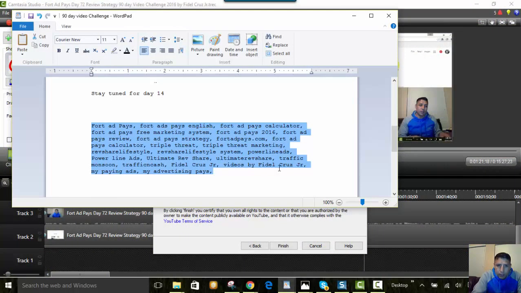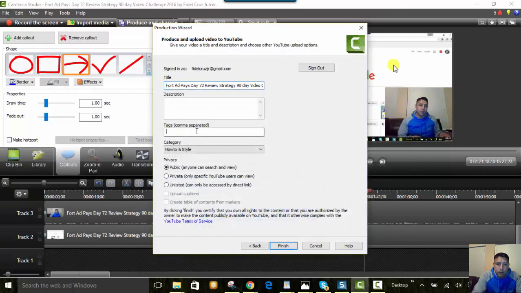Let me check this. I have a cheat sheet right here. So for example, here are all my tags. I just control copy, put it right here in my tags, control paste. So they're all saved right there.